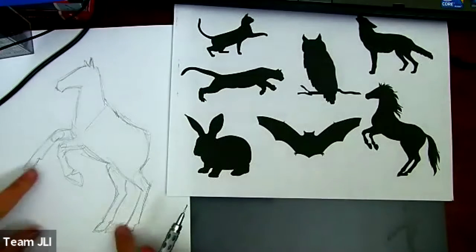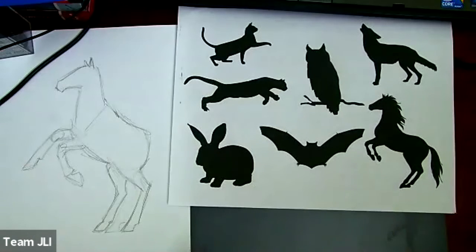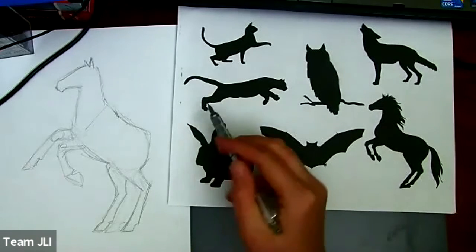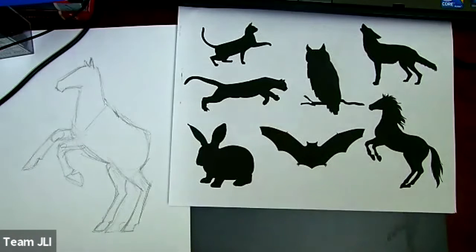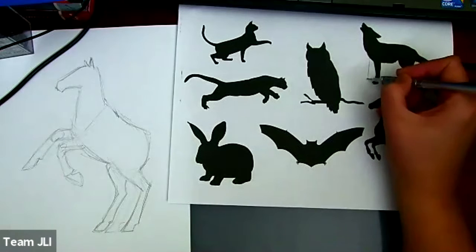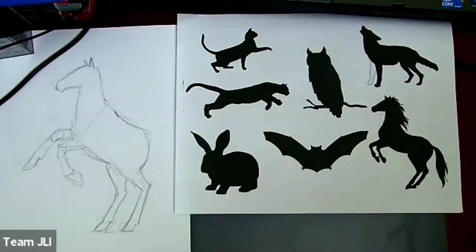As you can see, I'm changing mine a little bit from the horse reference just to make it a little clearer that the horse has 4 legs. Some of these silhouettes, sometimes the 2 legs will be so close to one another, it kind of turns into one. If you don't like that look, then go ahead and just stick another silhouette of a leg in there. It'll make it just a little bit clearer.